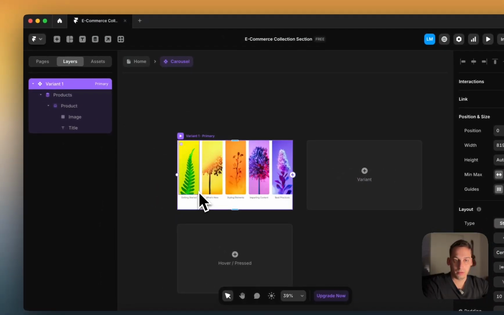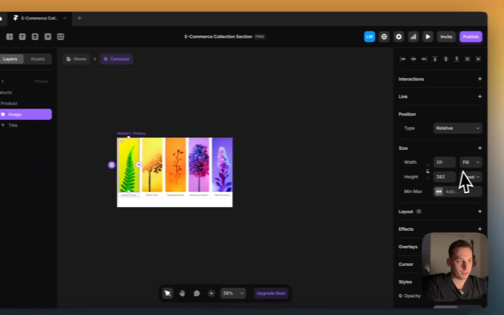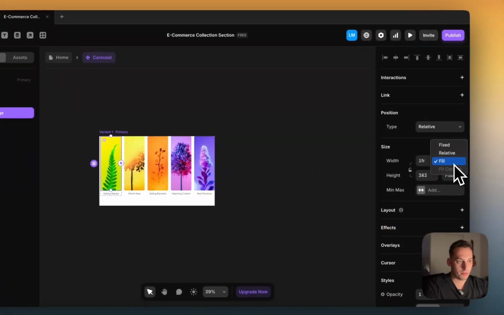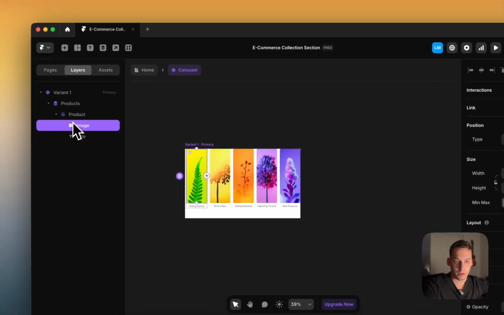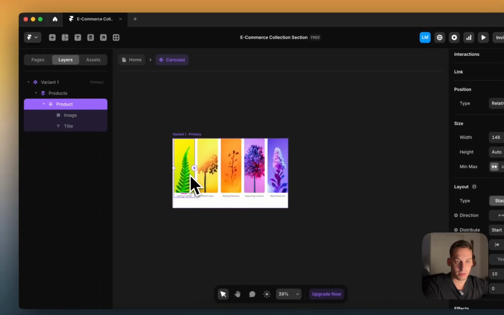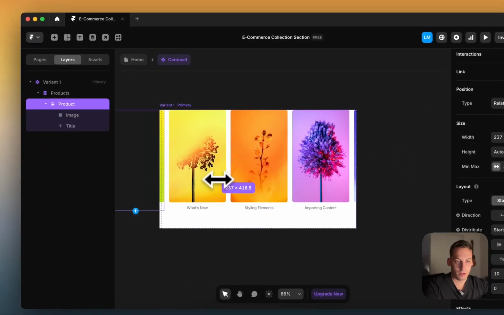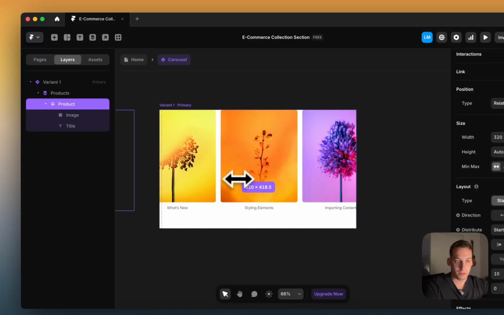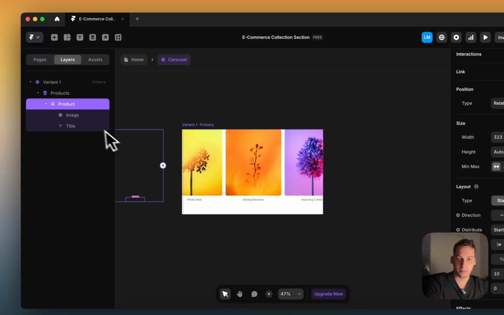So the product, okay, so we need the image to have a fill width. Actually, we gotta mess around with the sizes here. Okay, so we would need something like this.